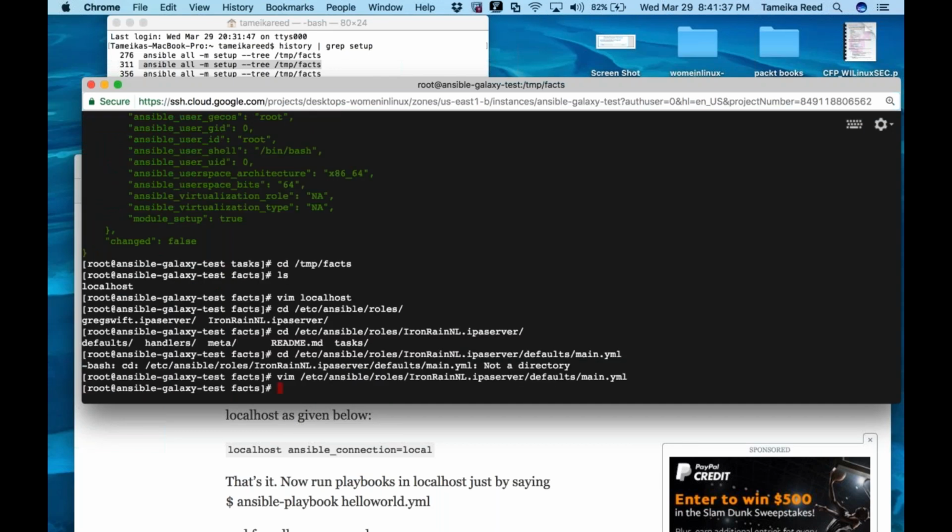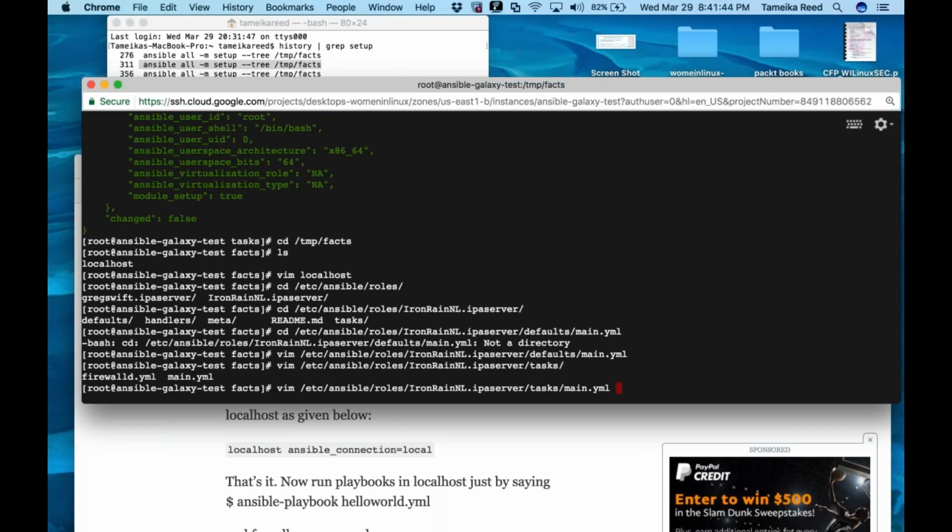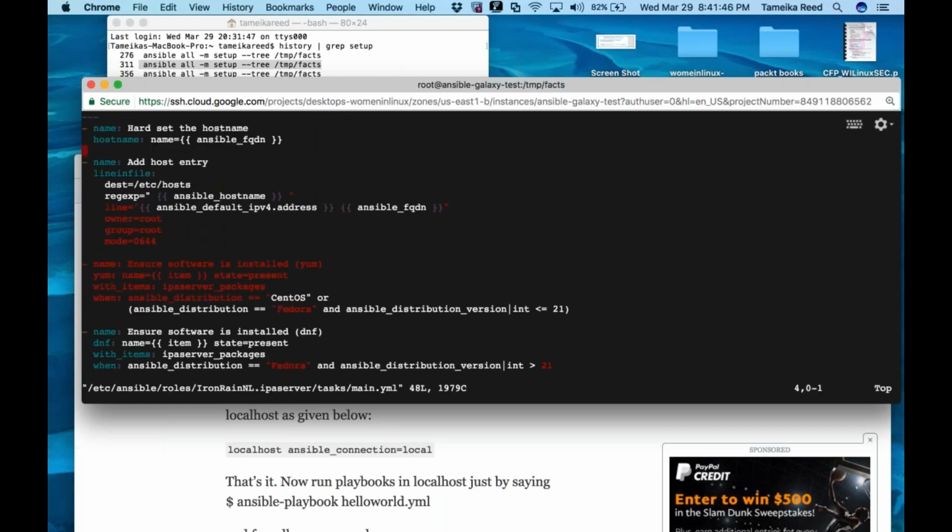Not that guy. It's actually tasks main.yaml. This guy is reading that information. Fully qualified, Ansible fully qualified domain. So remember, it's a key value type of thing. It's adding a host entry into /etc/hosts. It says ensure software install. Here we go. Okay, so this is where it's crapping out on us.